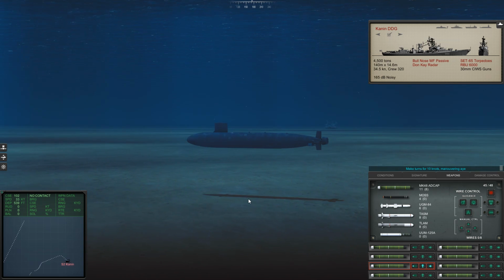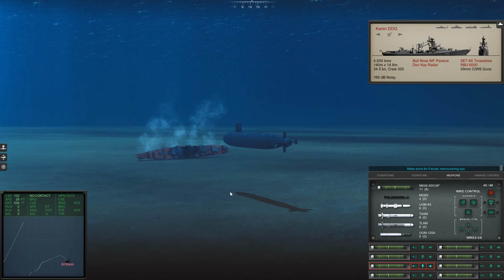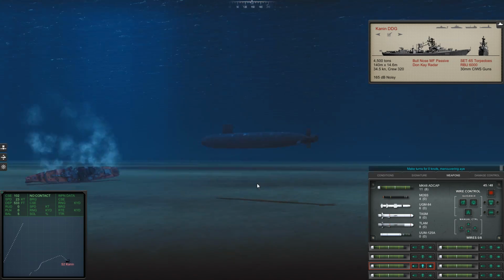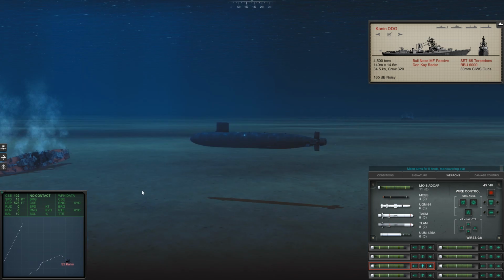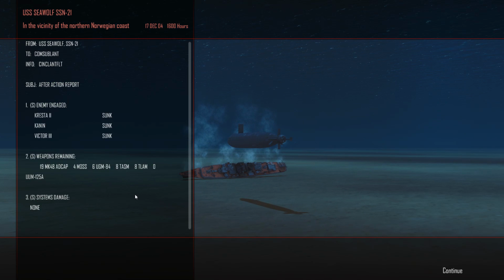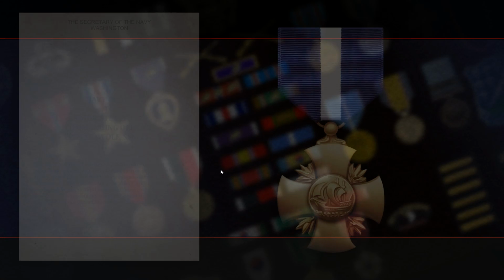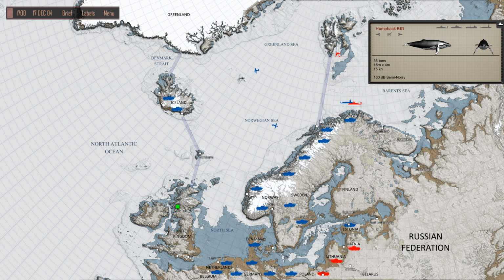Make turns for 1. I'm going to slow down a little bit and pretty much hover above this wreckage here. Make turns for 5 knots. I'll stop. Make turns for 0 knots. Maneuvering, come up a little bit. Is that helo? No, the helo's not nearby, so we should be able to leave combat. There we go. Excellent initiative, not the target. Oh, we already got the Navy Cross?